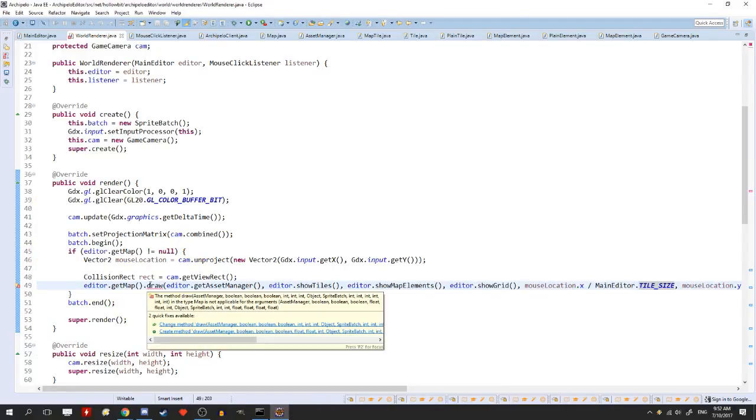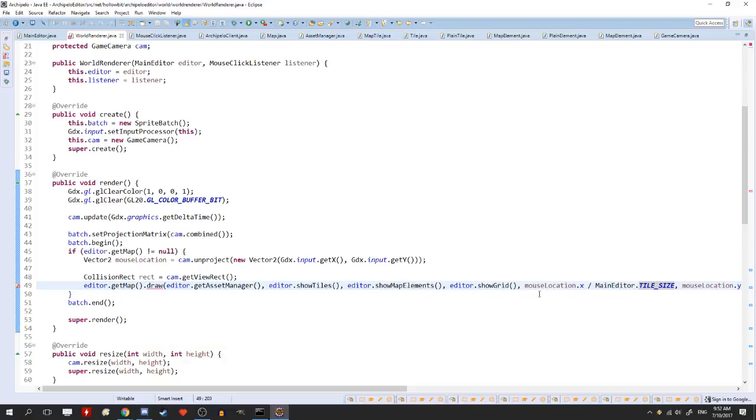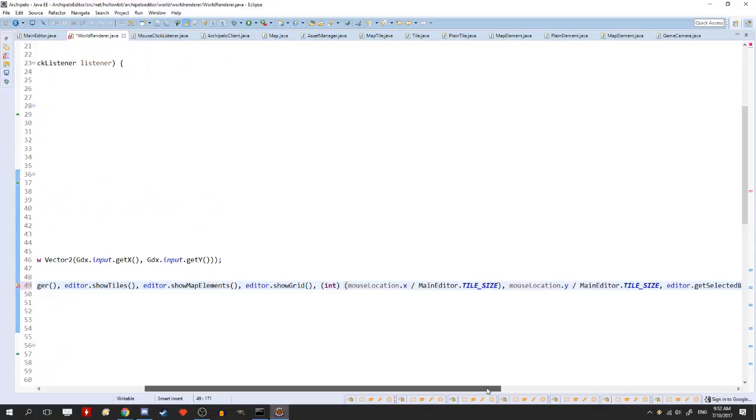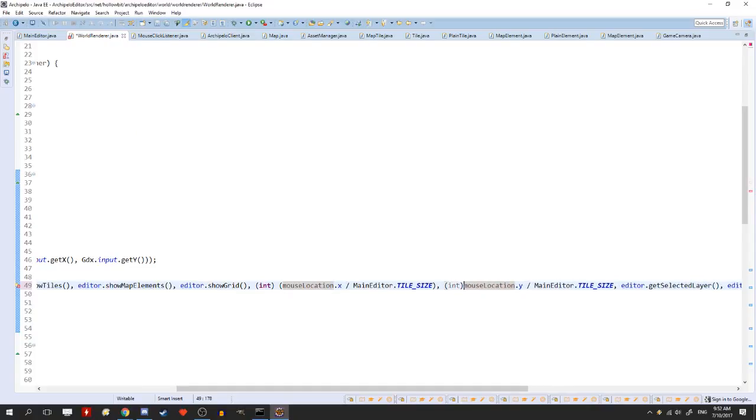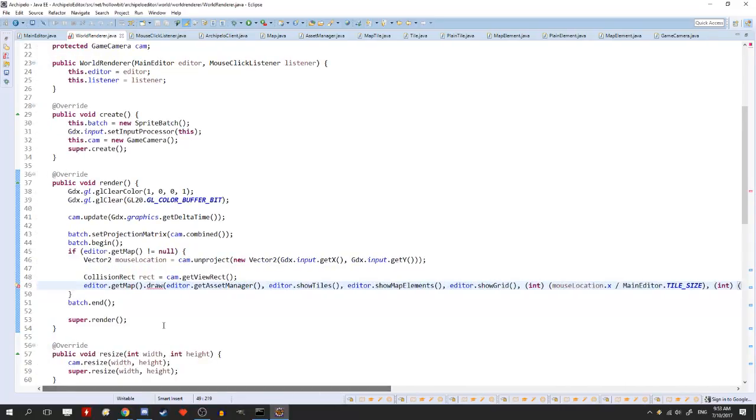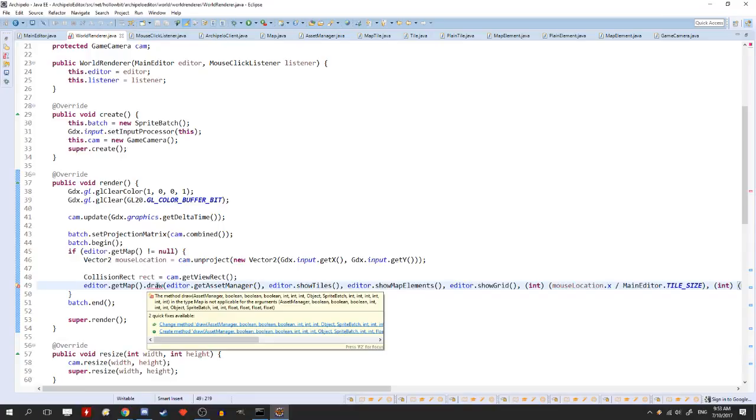Okay, so it says we're calling it wrong. So let's check this out. It's because it thinks that we're giving it a float. So we'll typecast it here. Well, I guess we are giving it a float because mouse location.x is a float. And it's still complaining.